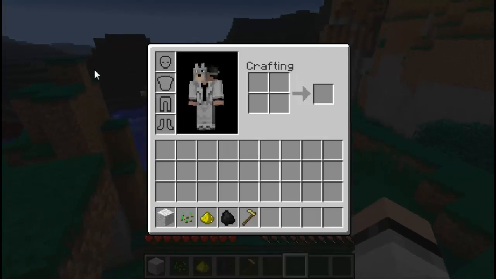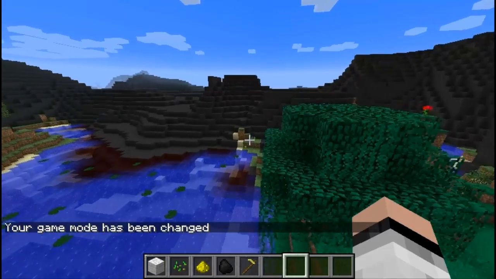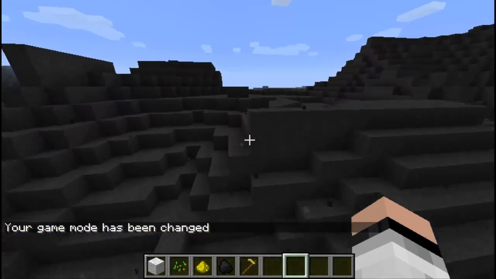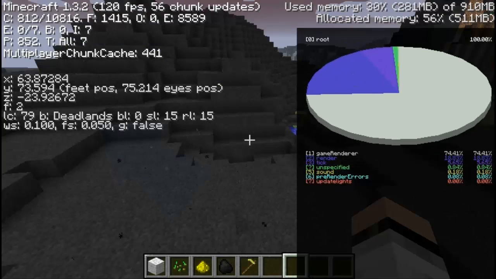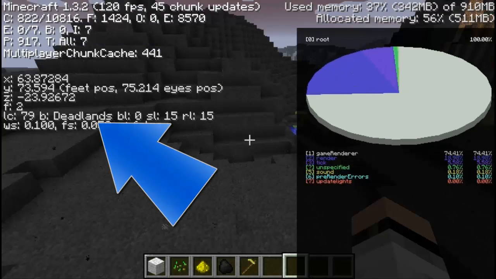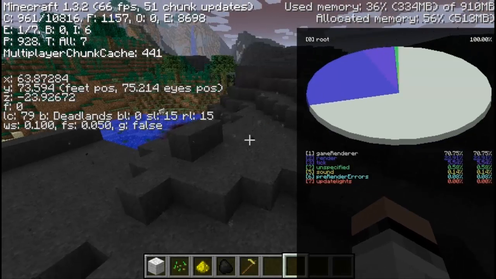So let's go ahead and check out the biome that is located over here, and this is, I believe, the wasteland or the Deadlands. I'm not sure what it's called until you press F3. The moment you press F3, you can see the name. There it is. It says right there, Deadlands, and you can see what biome you're in by just pressing F3 and see all of the unique biomes, and there's so many biomes, like I said.